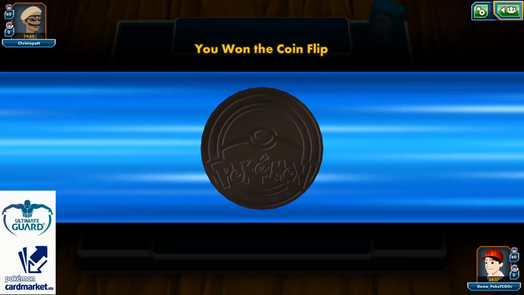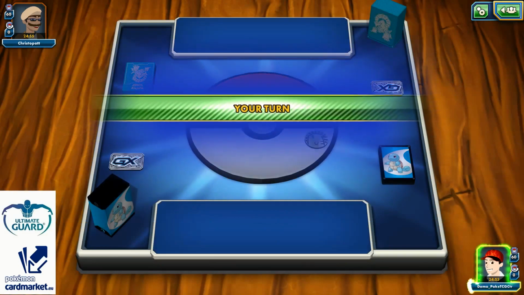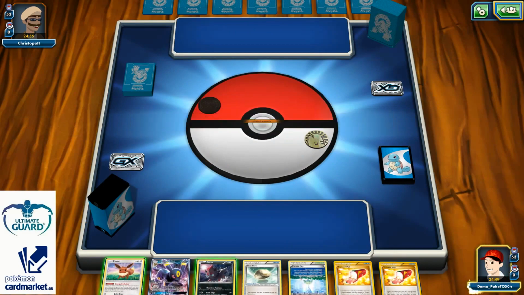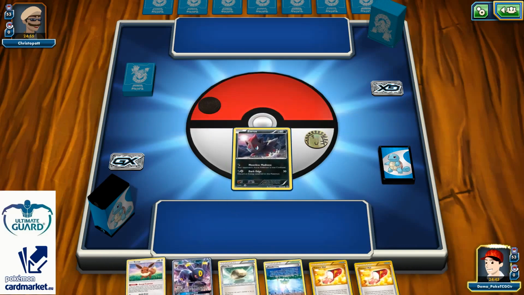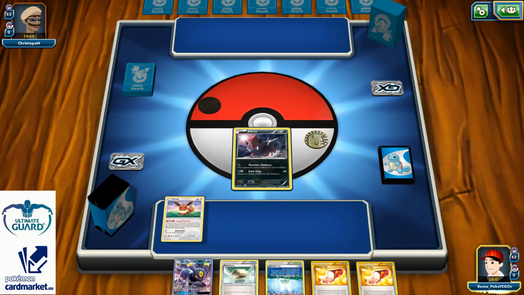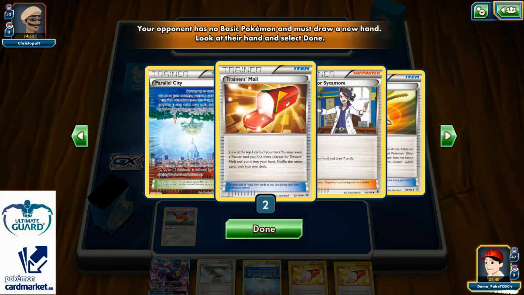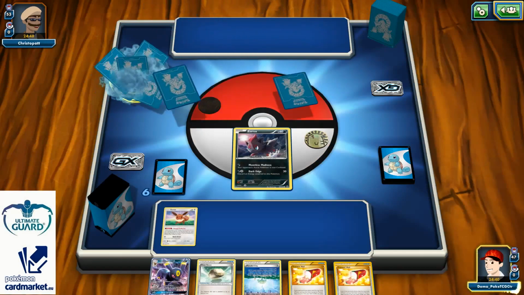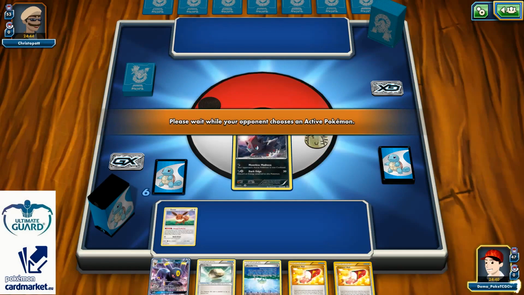How good or how bad my Umbreon-GX is gonna be? We shall see. Okay, so I'm gonna start first here, and I'm thinking about starting in the front with my Zorua, just because I have the Float Stone, so I have different options to go. Okay, luckily no basic Pokemon, so I can take 1 extra card. That's gonna be very important, especially if I can find something like Ultra Ball.